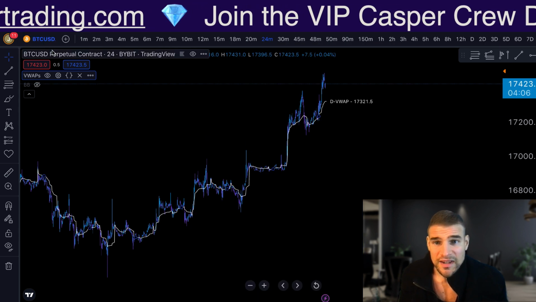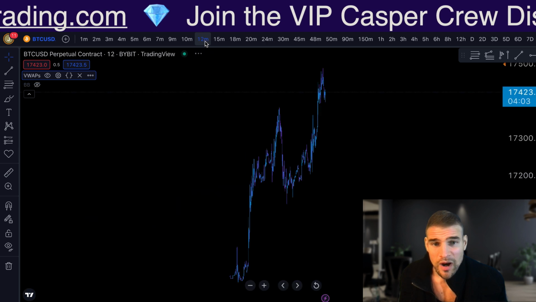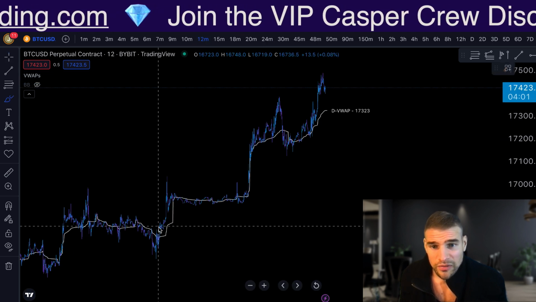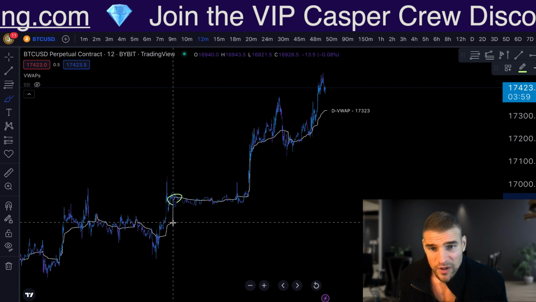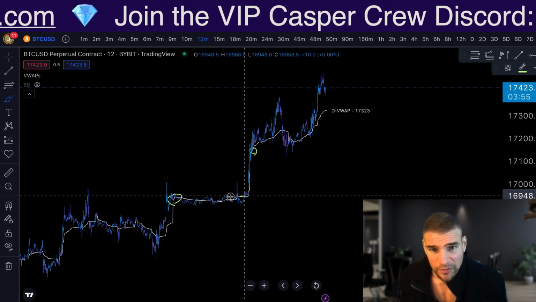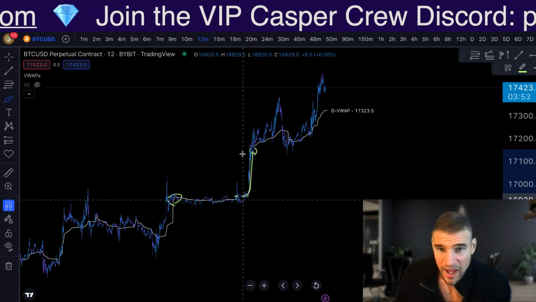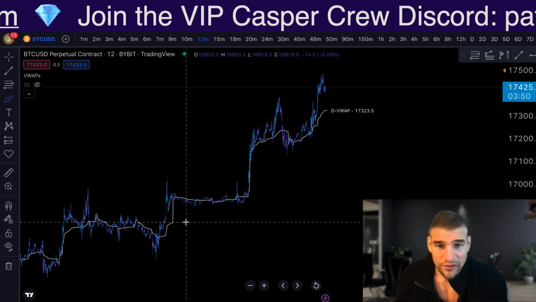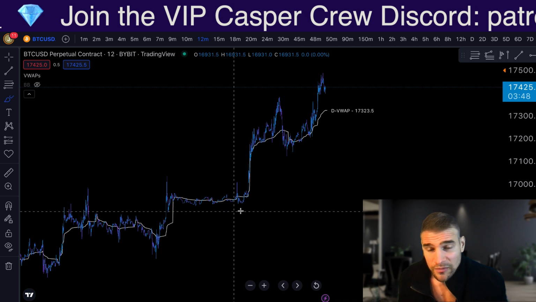The difference here is that every single day, the VWAP will snap to the price. So we can see that when the new daily candle opens right here, VWAP snaps to price. Again, new daily candle opens, VWAP snaps from right here all the way up to the price. And again, for the day, this is a good area of dynamic support and resistance.